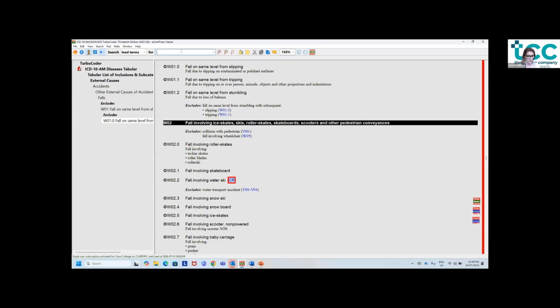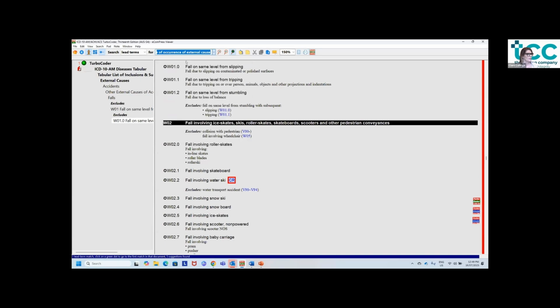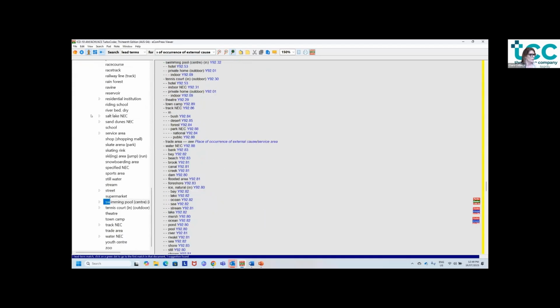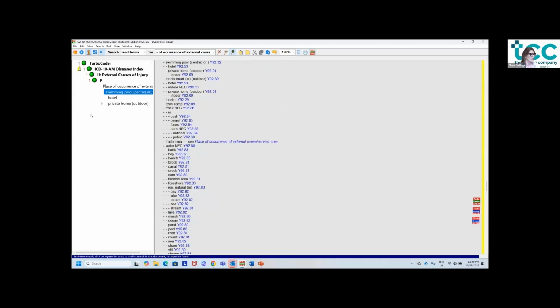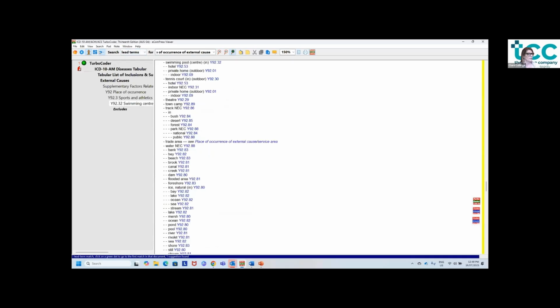So say we've got a place of occurrence was they were at an indoor swimming pool and at a centre. So you type in lead terms place of occurrence, and then that takes you automatically to your place of occurrence list. So say it's at the swimming pool and it wasn't in a hotel or a private home. So that's our place of occurrence there. So that's your external causes.